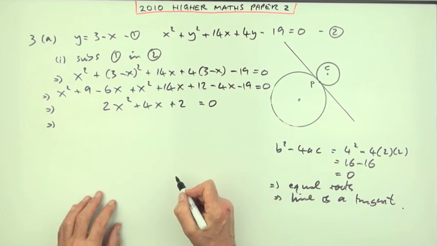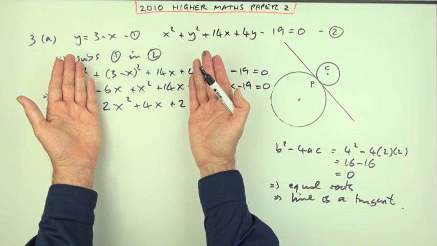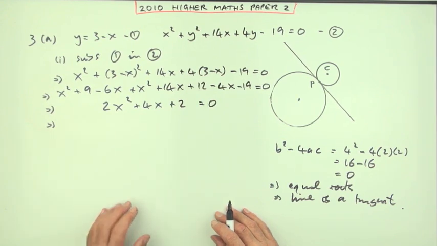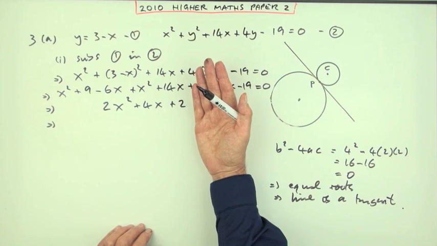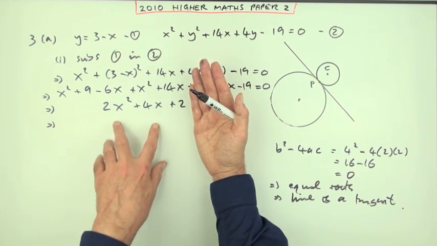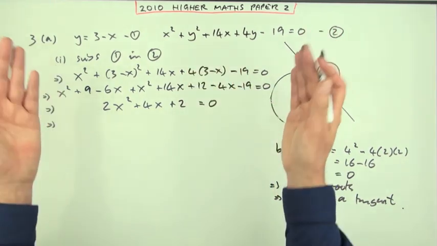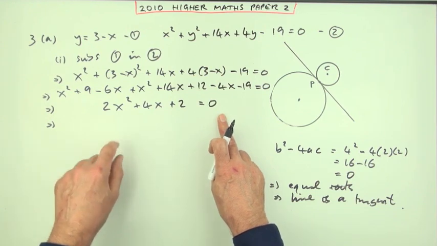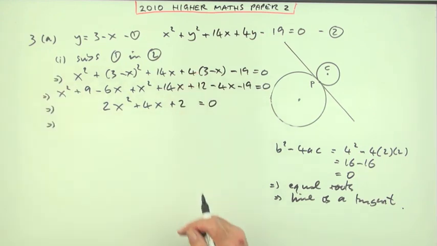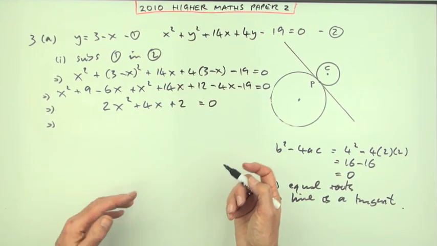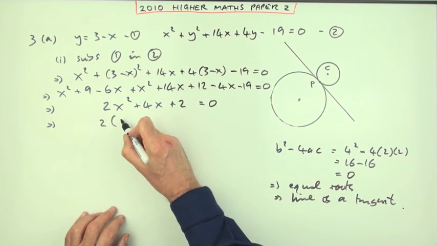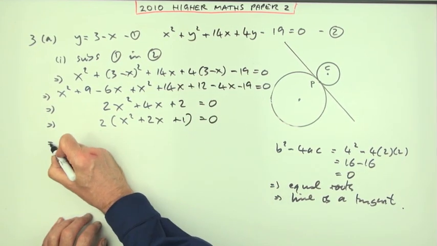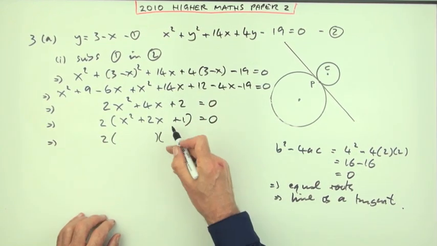Now for the factorization there's a common factor. Now there's a difference between an expression and an equation. I've seen this so many times elsewhere. Saying well you can't of course you can divide by 2. Well you can't divide out the 2. You can't divide 2 out of an expression. And if I want to maintain that expression for something later on, like when you're doing a derivative. So I've got this derivative and I want to find the stationary points. I would keep the 2 in there because I might want to evaluate this side. Treating it just as an expression. But as far as an equation is concerned you can take the 2 out. But if you're scared then just leave it there.